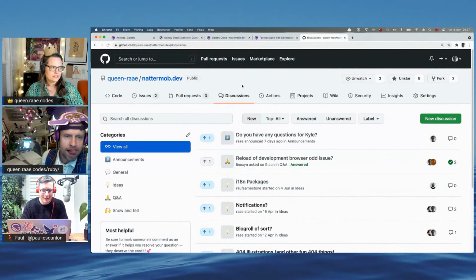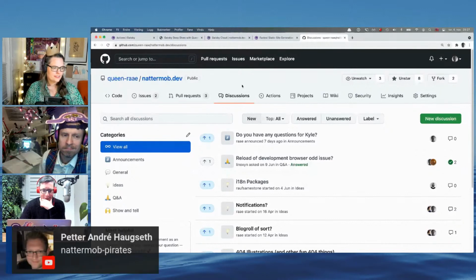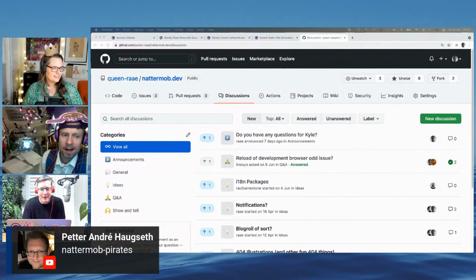Oh, hang on. Nattermob.dev. I don't think dots are allowed. Can't have a dot. We can have nattermob_dev. Oh, Petter says Nattermob pirates. Well, Nattermob dev, all one word, works.